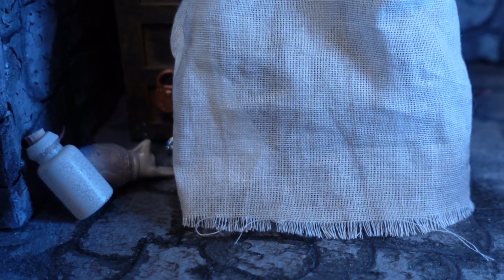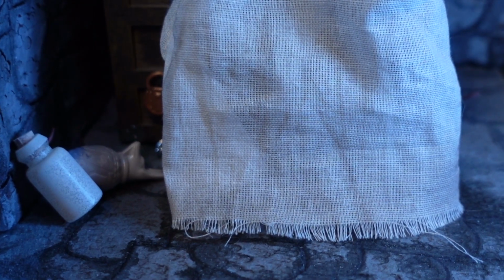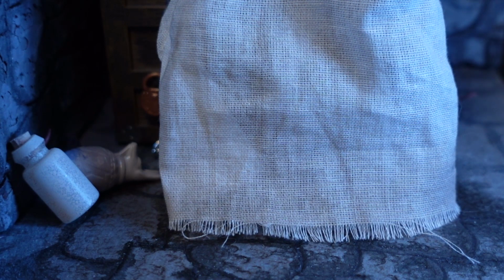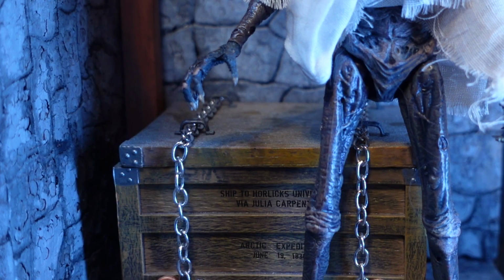This one is also longer, so when he's in the normal pose, his feet are completely hidden, and honestly, his hands are pretty well covered, depending on the pose as well. I don't want to risk damaging this guy by fully unrobing him, but I do believe he is the same body that we got in the previous release.